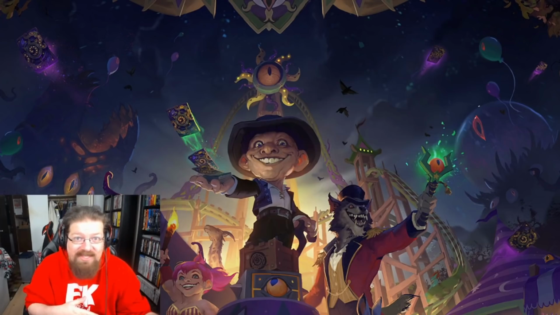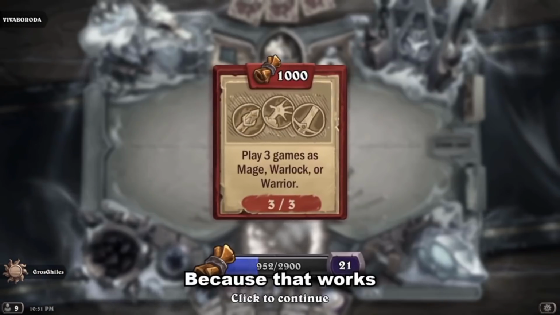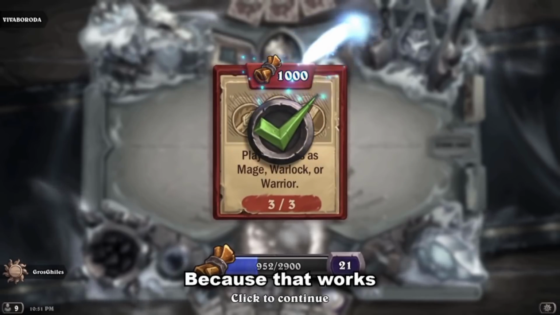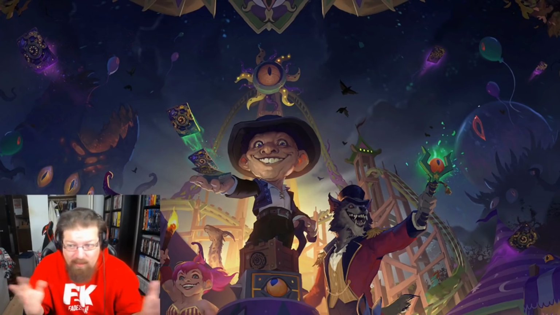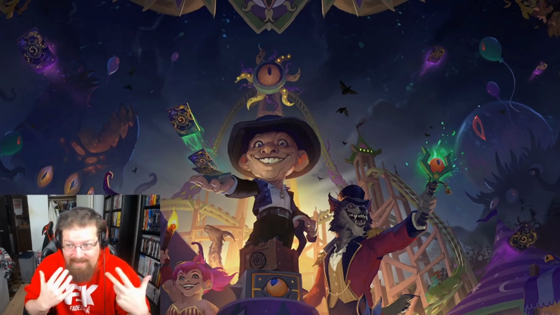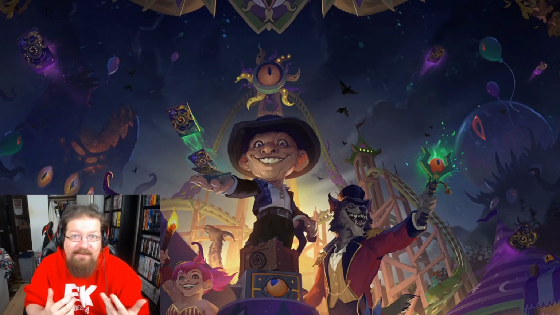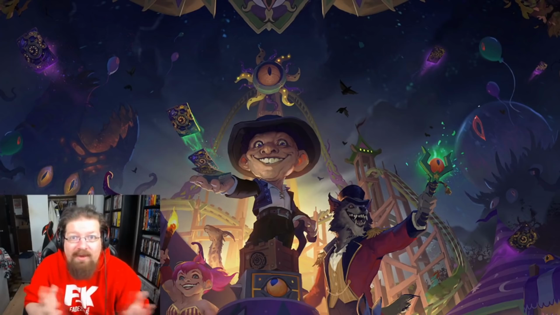As highlighted in Gross Guile's amazing meme video, which I'll link below, you can just auto-concede to complete daily quests, the ones that say play 3 games as Mage or whatever class. You can literally queue in, concede, get out, and it counts as a game. It used to be you had to get to like 15 HP. You don't have to bother with that. So if you've still been doing that, don't bother. Just concede immediately and you'll get your quest done really quickly.